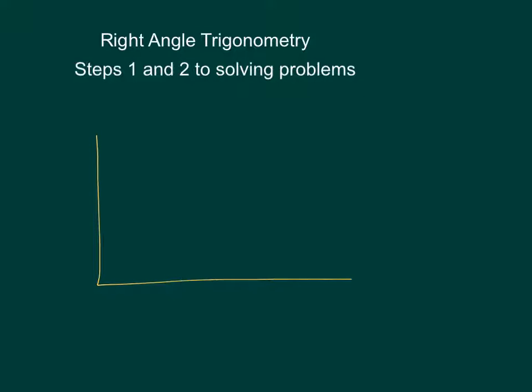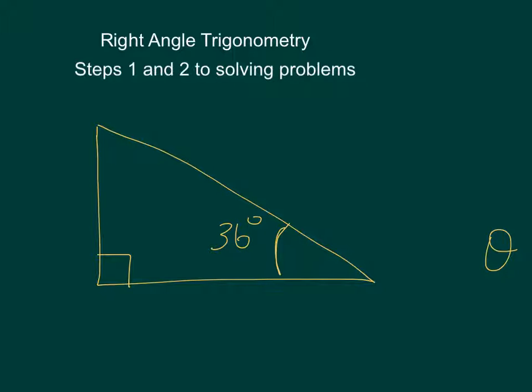So let's start off with a right-angled triangle. There's our right angle. With every right-angled trigonometry problem where you have to use trig to solve it, you'll generally be given some sort of angle information. That angle might be in the form of a number. For example, I'll just call this angle here, the size is 36 degrees. Or if you're looking for the angle, then they might use the symbol theta, or some other letter. Theta is a common one. And this sets the problem apart from, say, a Pythagoras question.